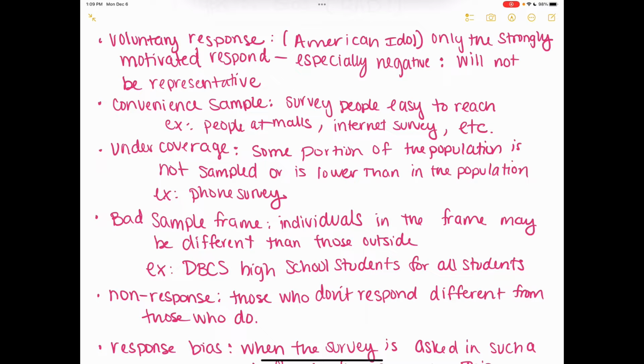I would say convenience because you're conveniently going down one block and assuming that that is representative of everybody. You could also claim undercoverage, okay, some portion of the population is not sampled, meaning if they're only sampling, let's say, the rich neighborhood, and that's the block that they're going in, but not the part of the district that has the block that's the low income neighborhood. So I think you can make an argument for either of those. Okay.